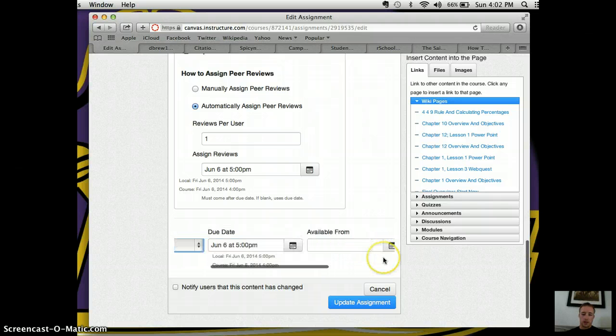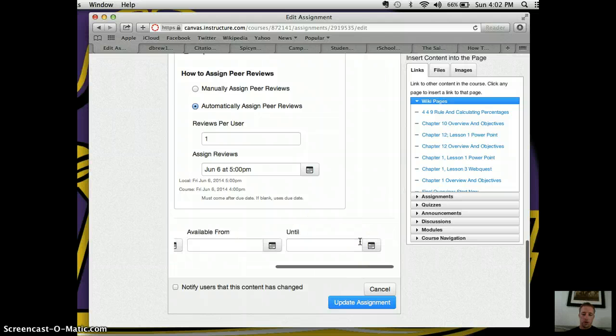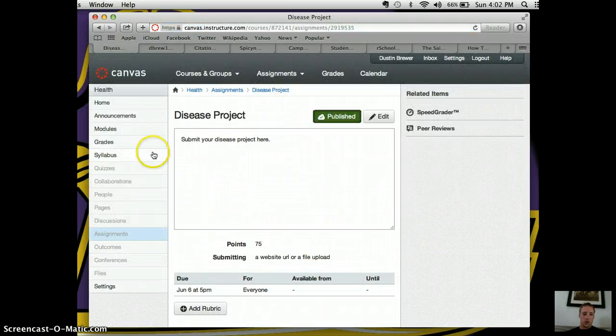My due dates, and then over here I can make it available from here until then. And then if I make changes, I can notify the group that I made a change so they can go and look at it. Okay, so that's the modules that we set up. That's my content.